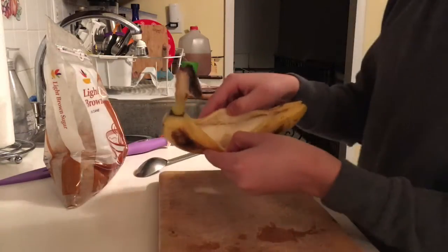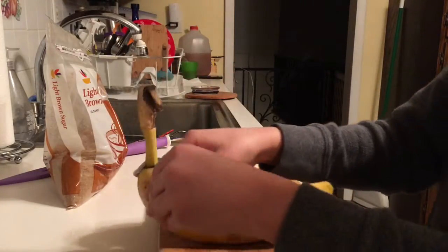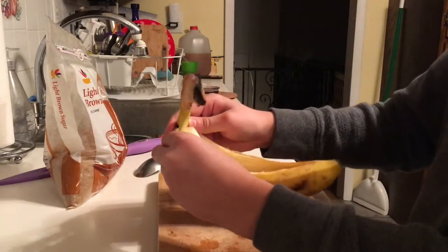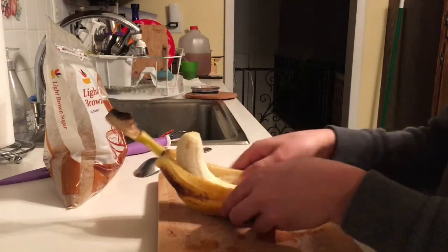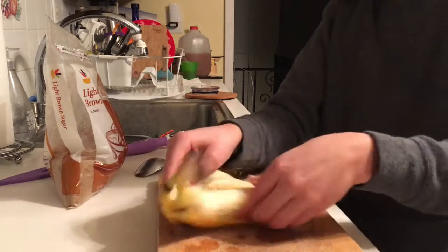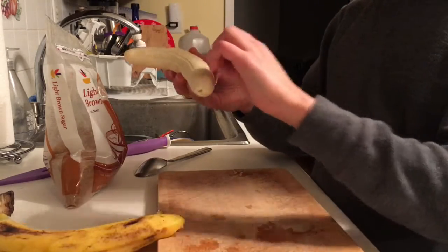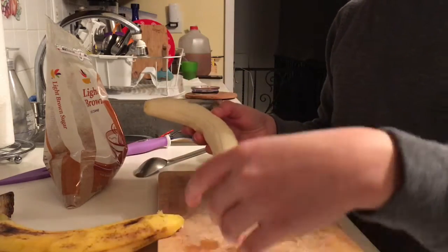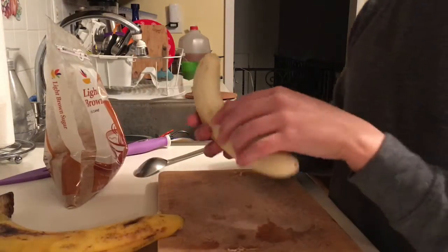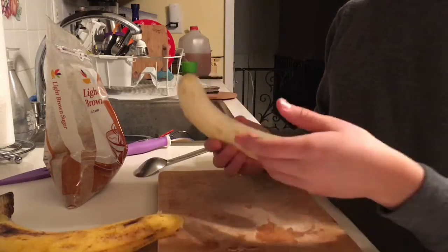So see, it's like all the strings are coming off. See that, guys? Peel it off. It looks like a giant white sausage, right? Giant white sausage. Sausages, get off me. Ew. You're gonna need to let gross be in your thing.